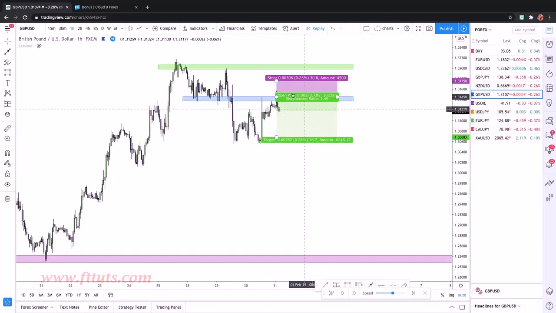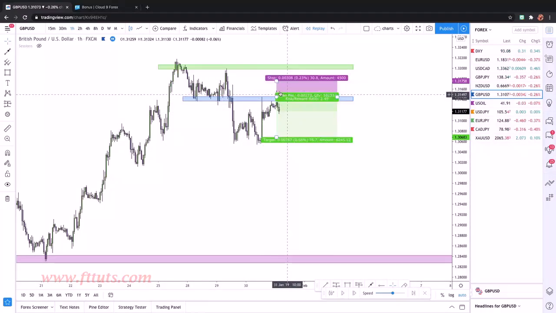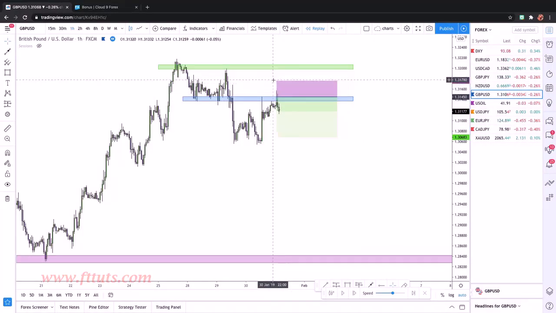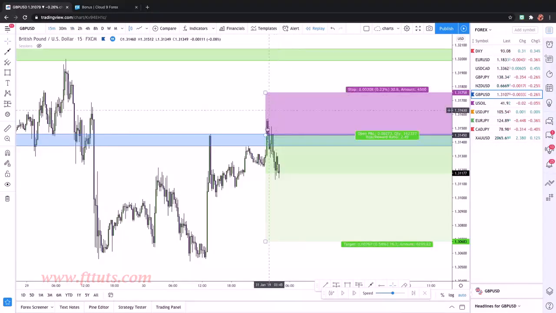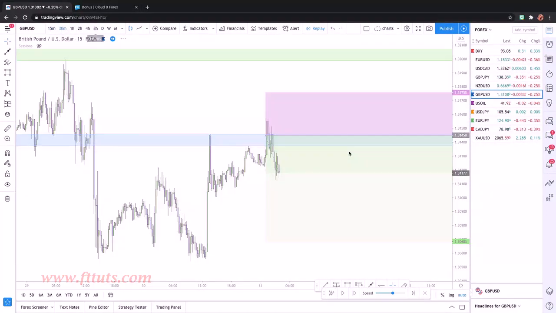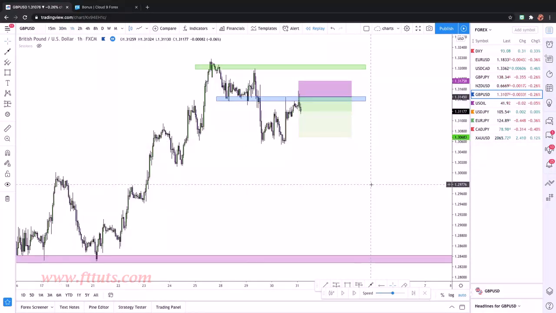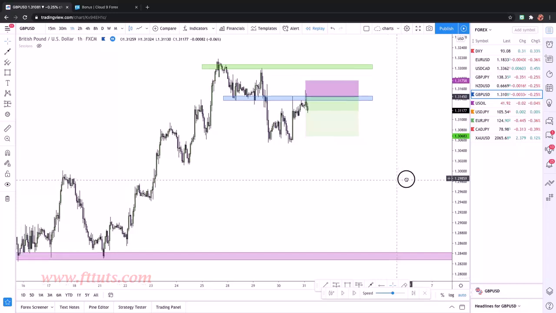I like to keep mine wide when I first enter, because it can spike up and the market makers are absorbing those orders and taking stop losses out. So you want to make sure it's at a decent level. Again, looking at the higher time frames, when you see this correction, you can lower it and make it smaller, but I like keeping it wider, but that's totally up to you. So just don't get stopped out. You need to make sure the trade can breathe, basically. That's what it comes down to.